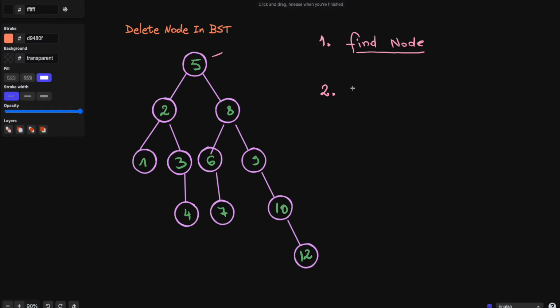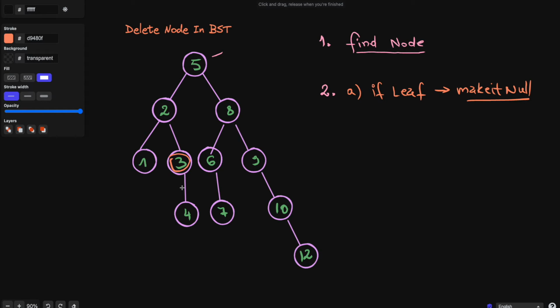So we could say that step A from step 2 is if our node is a leaf, just make it null. Now, what could be a different scenario? We could have one node like this node right here.